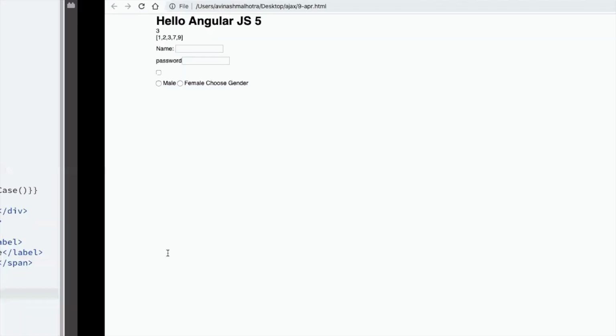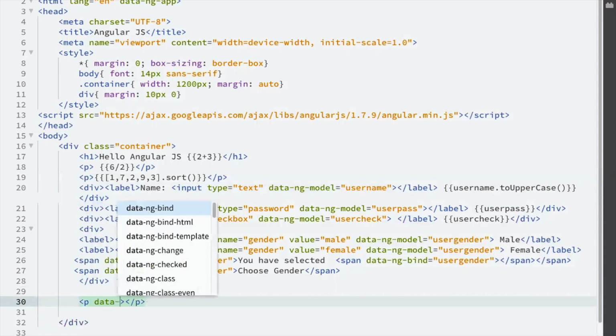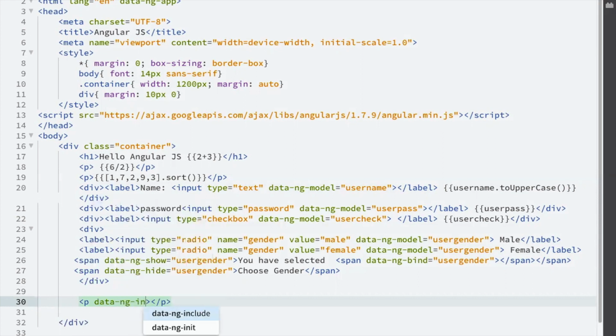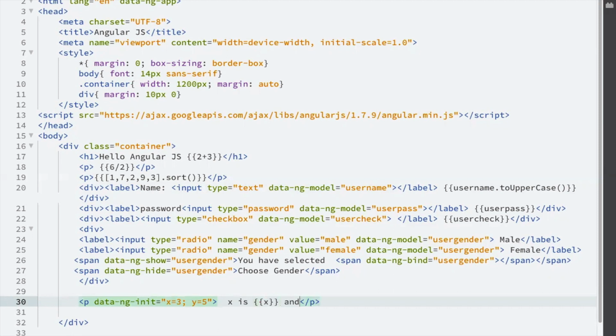We can also add, like in p, data ng init. So what init will do, init will initialize some data. Let's say x is equal to 3 and y is equal to 5. So x is how much? Binding expression x, let's see, x is 3 and y is what?